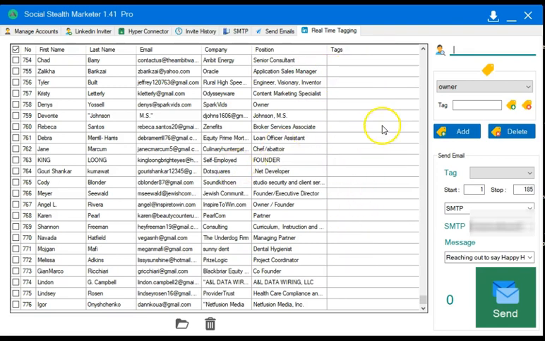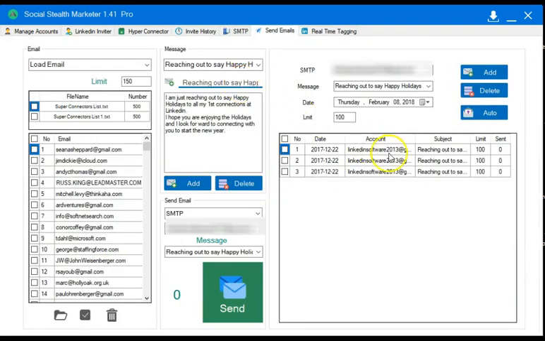So if you had a realtor or a CEO or whatever, you can set up a tag, meaning that it will pull up only those people from their title, and then you can email just those people directly. You can set up recurring email over here, and there's several other things you can do as well.